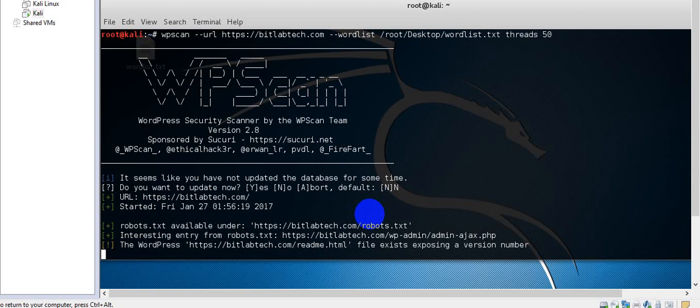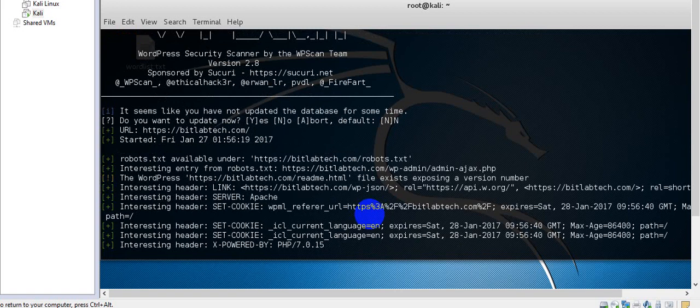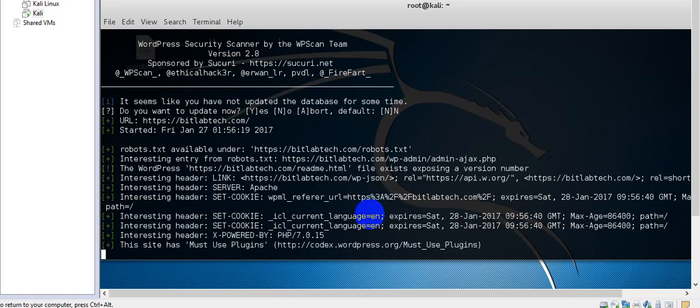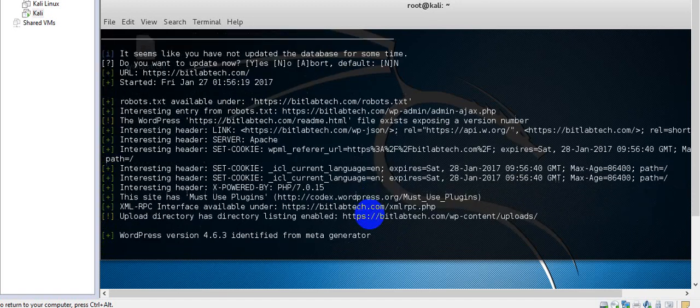So it is first finding the username and then it will attack by using the password from the word list. In that case, you may use the word list or dictionary available on the internet and many sites also.